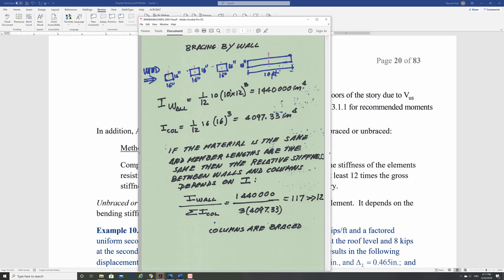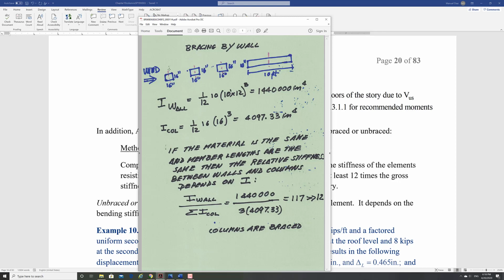So you're applying your wind in this direction. Your columns are going up, up, up, your wall too, right? And you're bending along this axis. So that means that your H is 10 feet for the column, so you have to change that to inches. The width of the wall here is 10 inches. You find your moment of inertia. So this is the moment of inertia of the wall. Each of the columns are squares, so in this case you're always at 16 all the time.